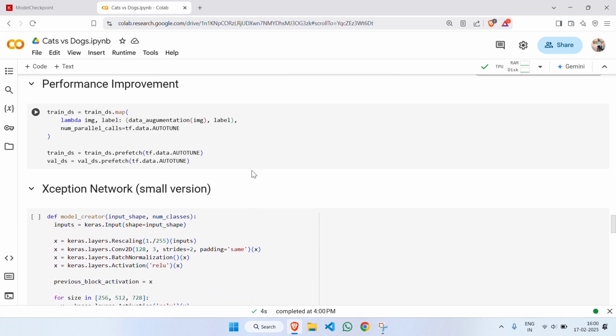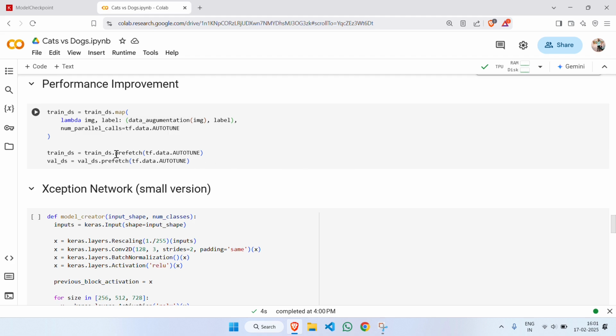After that, I am applying the data augmentation to the whole train DS and validation DS, and also I am setting auto tune to the number of parallel calls, so that the maximum number of processing units can be utilized.